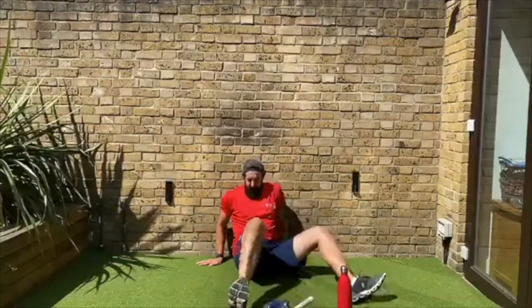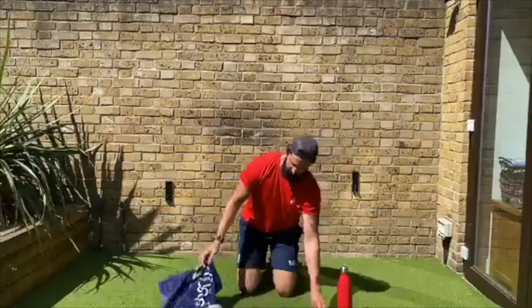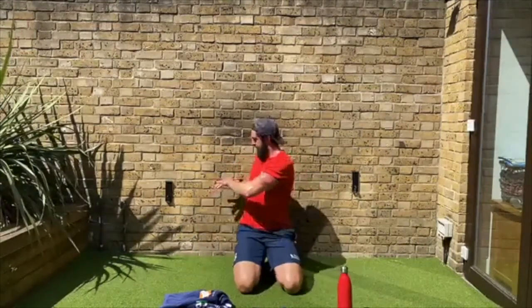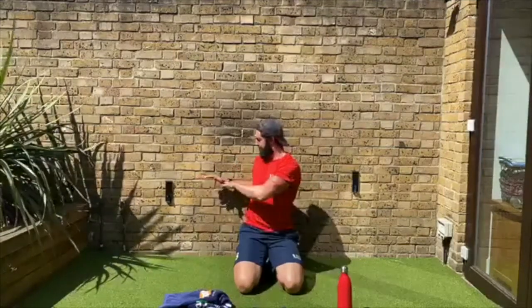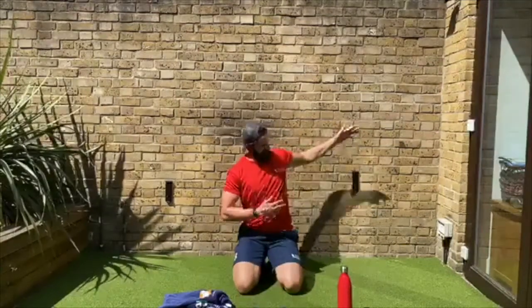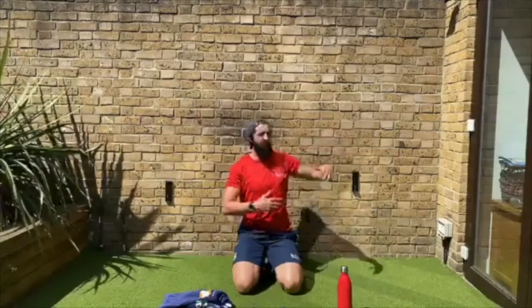Alright, so what we're going to do then is just loosen off through here. So what you're going to do is try and take here through its full range, right? So sit in a way where you can kind of lock here down. Okay, and you're just going to reach around into there, okay? If you want to exaggerate it, you're going to add, again, that extra weight into there and reach as far around as you can. Reach as far around as you can, right?